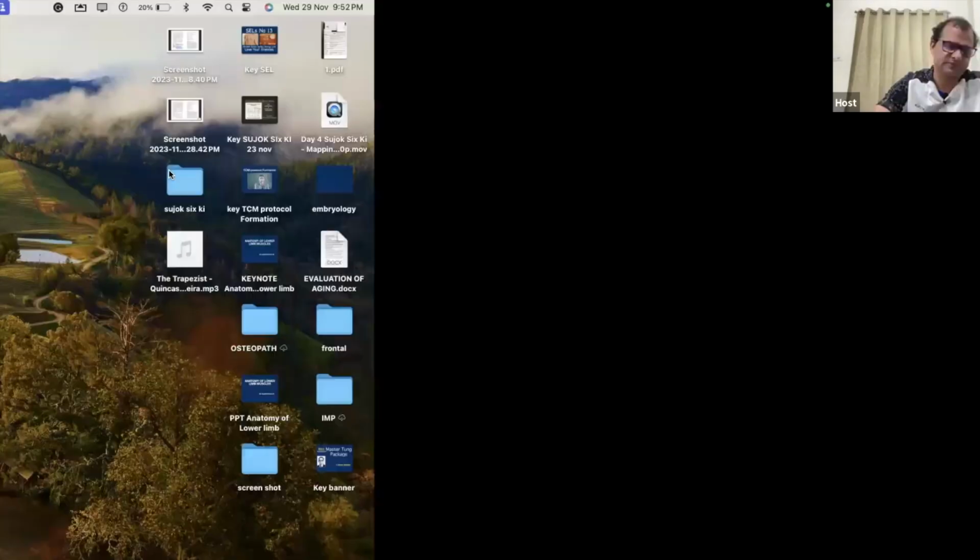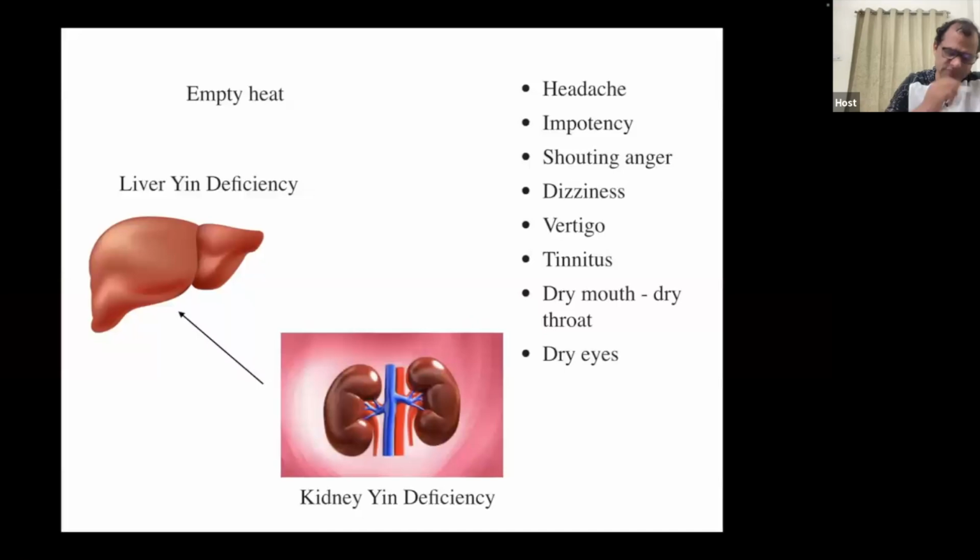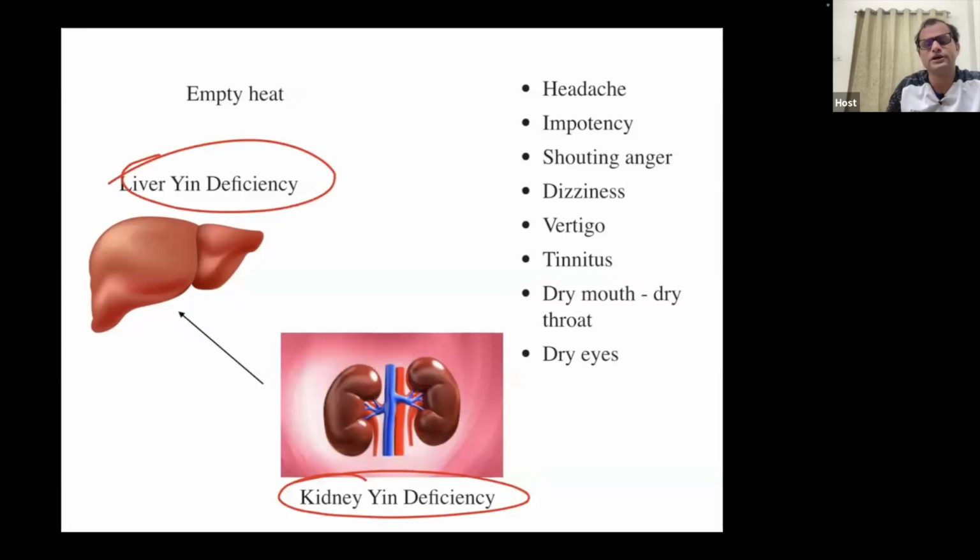Liver will tell, what can I do? My mother is dry. My mother is having deficiency of the water. मेरे मदर के जो पानी के तालाब सूख गए हैं, तो जब उसके पास ही पानी नहीं है तो मुझे कहां से देगी वो? My mother is not having availability of the enough water. So how will I get the water? Then liver will become very hyper. Liver will become angry.